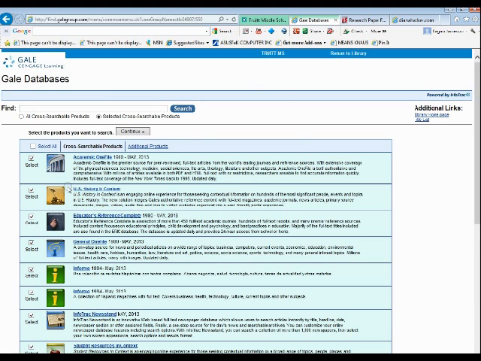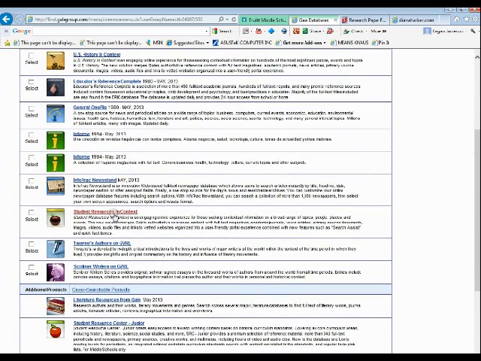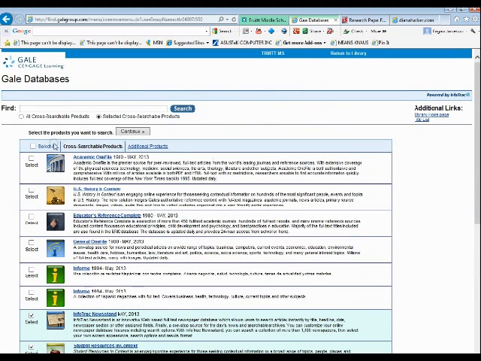Okay, remember Ms. Chuck Snyder told us that you have all of these selected, but if you keep them all selected, that will give you way too many articles. So she suggested we unselect them and then go down here to student resources in context, and she also said this newsstand, which is all newspapers. So I'm just going to select those two only. Then I'm going to come back up here to the search. I'm going to pretend that my topic is the Civil War.